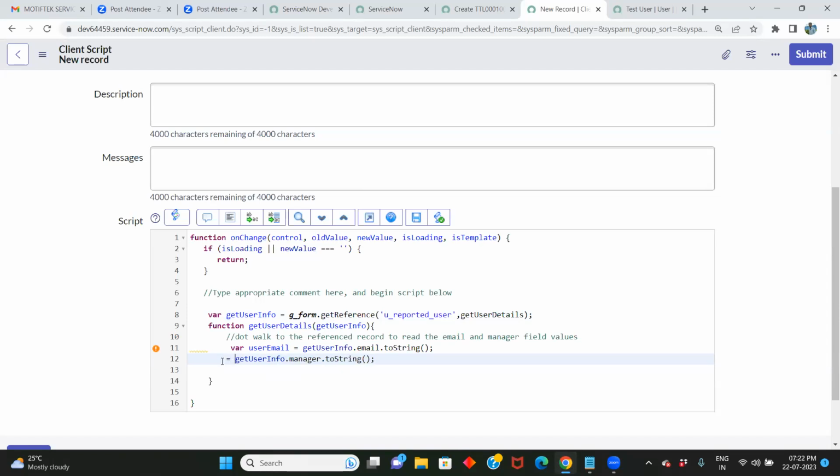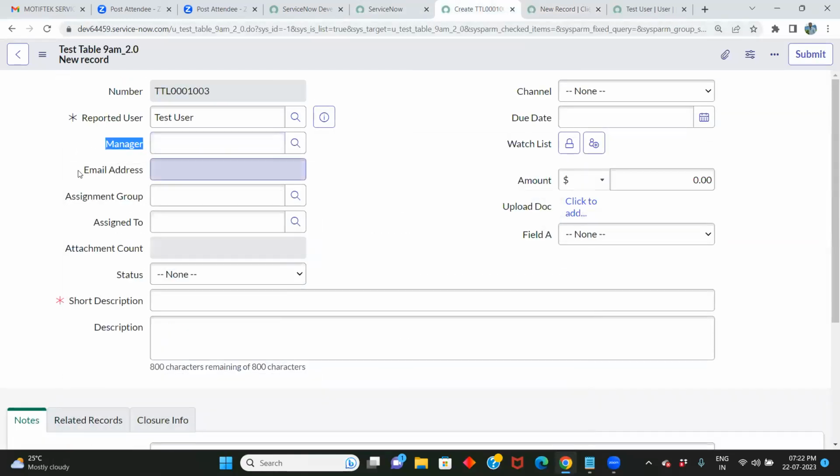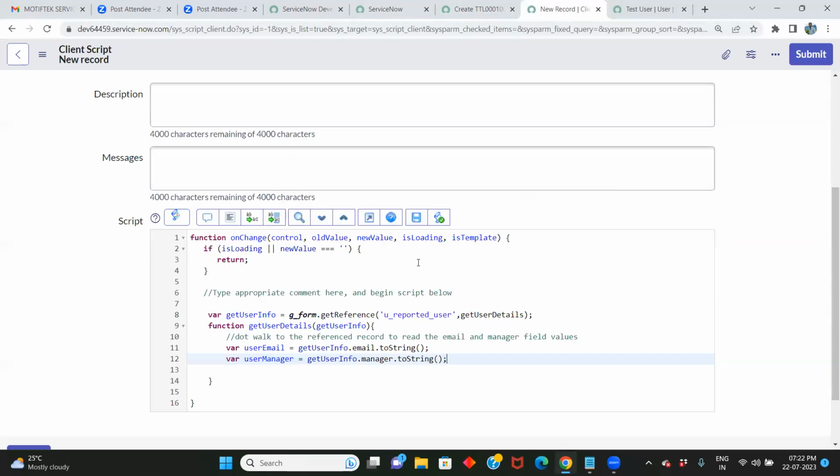Assign it to a variable user manager. So I'm able to read the email and manager, and I'm able to store them in these variables. Now after reading, what are you supposed to do? You're supposed to set it on these two fields, manager and email. So I'm setting it right now.